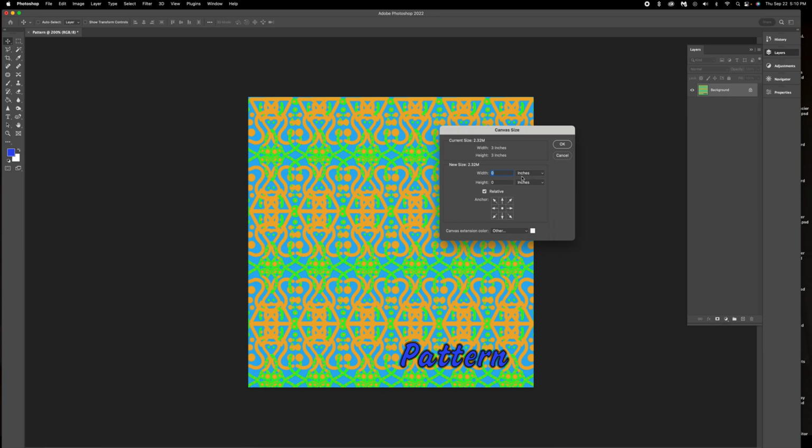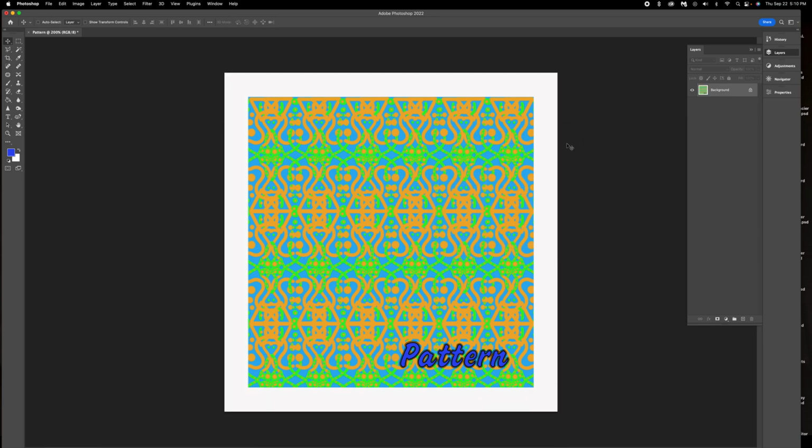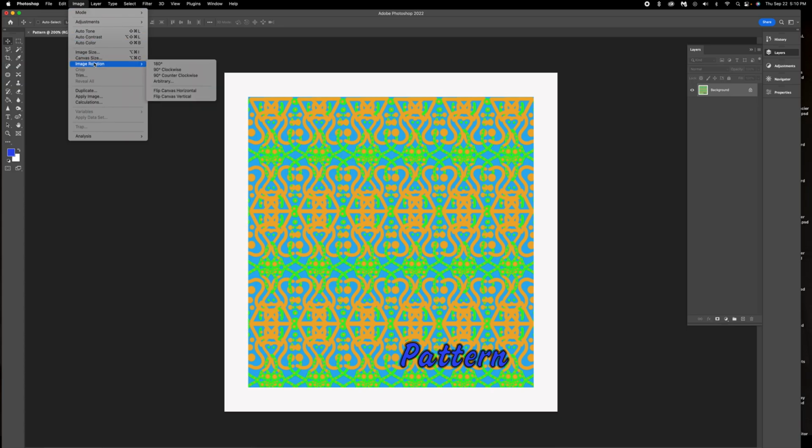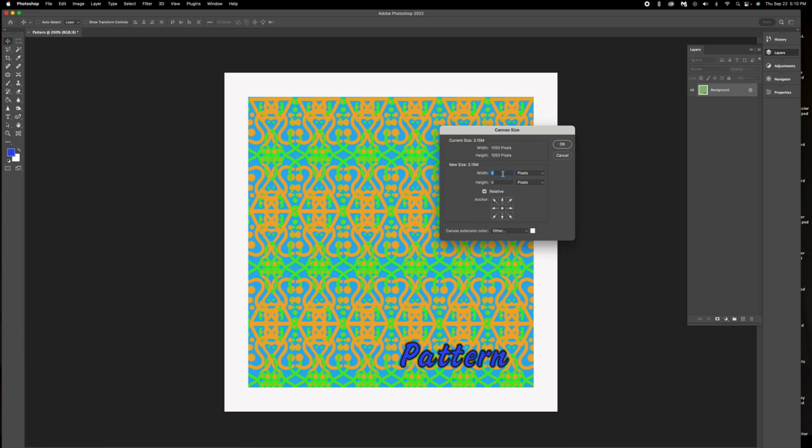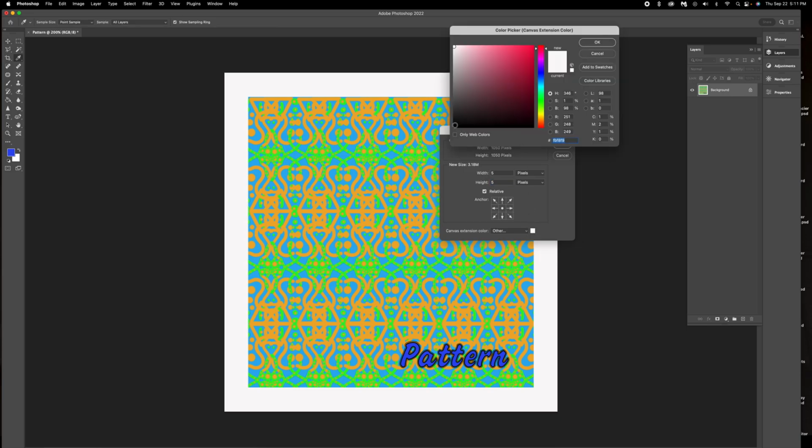So I'm going to go with 0.5, 0.5, and then I can add the border as well. Canvas size, 5, 5, make it black.